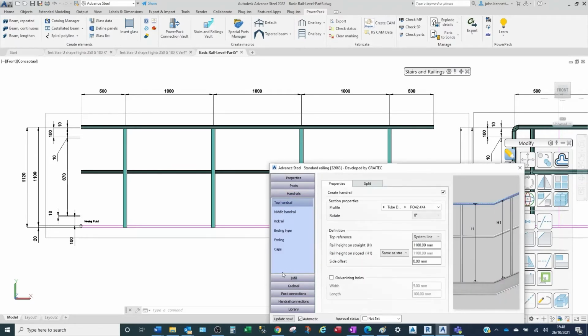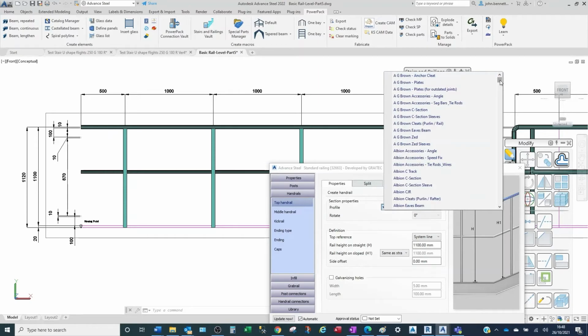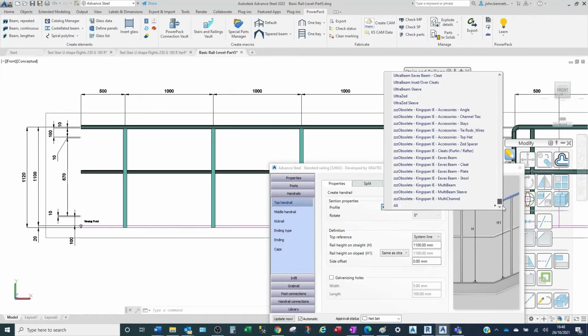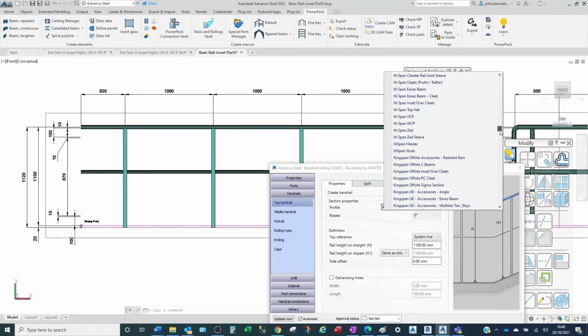Once we've done that, we can now change to the handrails tab. Here, this is made up of several sub-tabs: top handrail, middle handrails. These are what we're going to focus on in this demonstration. Again, we're going to change the type of handrail. In this case, we're looking for a flat section. You can scroll up and down using the scroll bar on the right of the dialog, and we can see flat there.